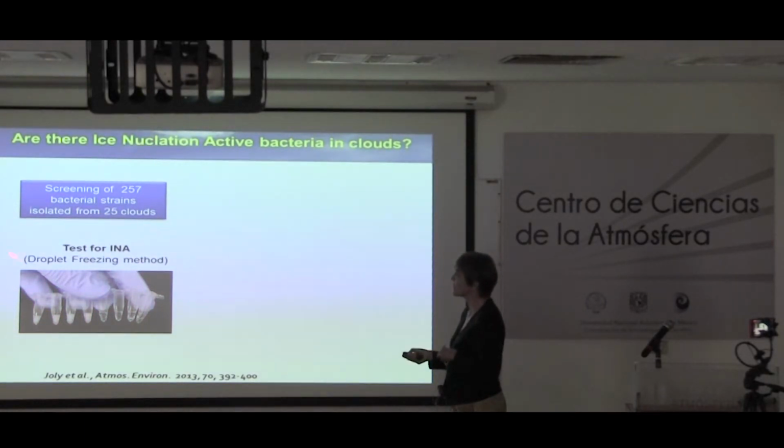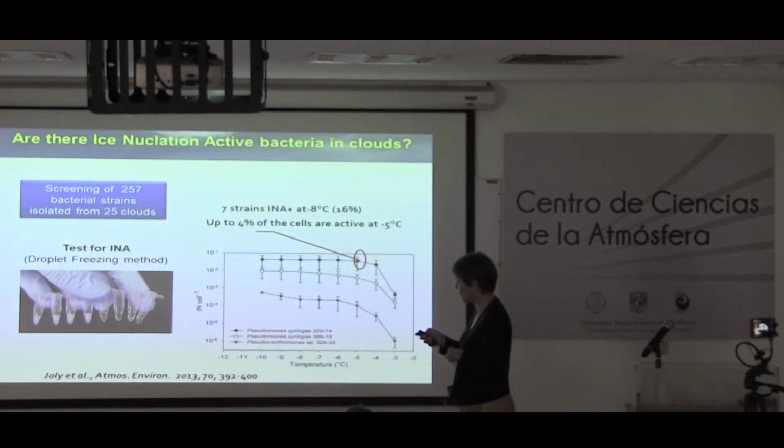So we make a freezing test, which is very easy. You dilute your cells, so you know how many cells you have per tube, and then you put it in a water bath and you decrease the temperature: -2, -3, -4, etc. And you look how it freezes. Now in the lab we have a camera that does it automatically, but you can do it by hand, it's the same result anyway.